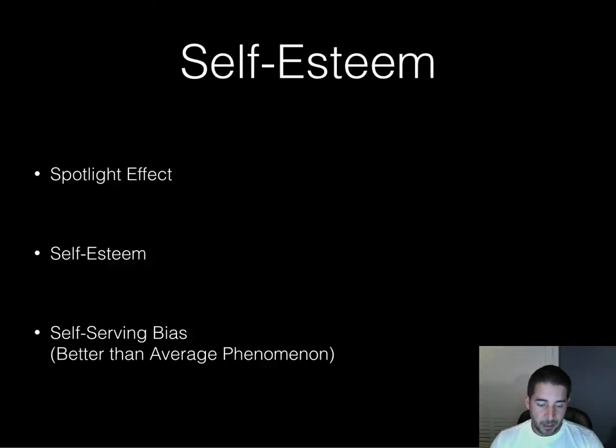A couple more things to talk about. Self-esteem. There's this idea called the spotlight effect, and younger people tend to have this more. Spotlight effect is this idea that everybody around you is watching you, is paying attention to your failures, paying attention to your appearance, your performance, when in reality, right? So spotlight effect means that you think more so than what actually really is happening, that people are watching you and judging you.